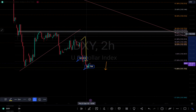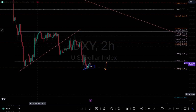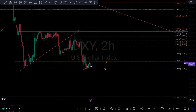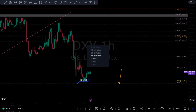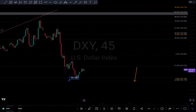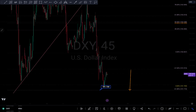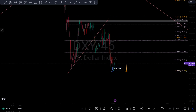So I'm just gonna delete this previous one, and let's say we might still hit my negative 61.8% fib level. So I'm just still gonna leave it there just to show that we might. There's a possibility because there is still momentum for sales, so we might still hit something like this, then give us something like this to push to the upside or continue to push to the downside based on how the market reacts around that area.